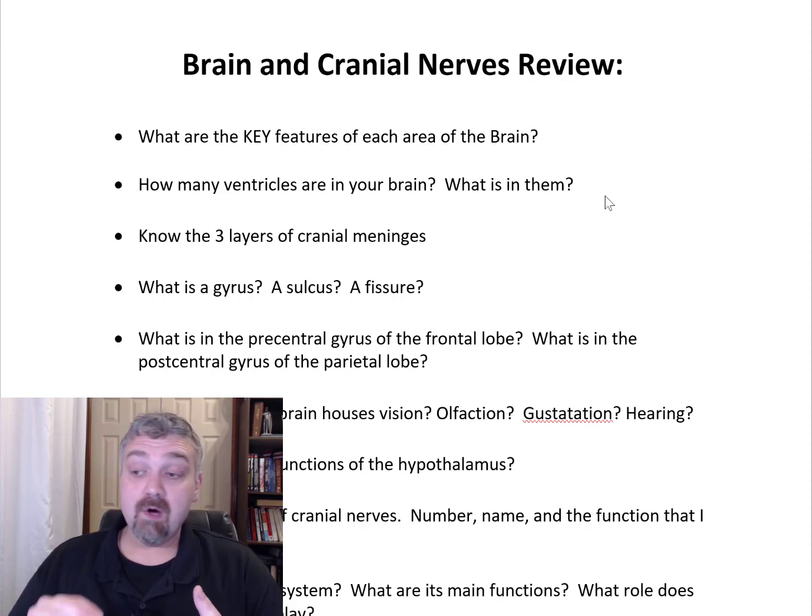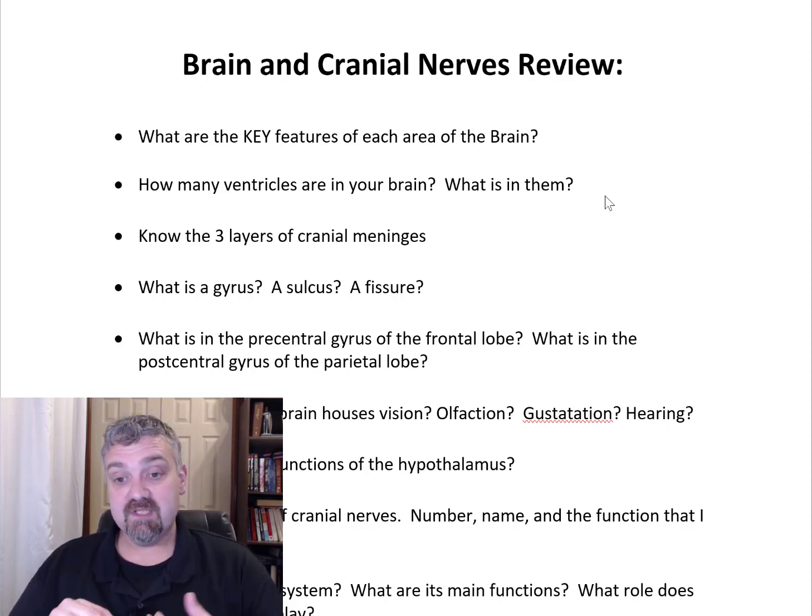It does so many other things, though. There are really eight main functions, but those urges and drives are there. It helps control your core body temperature. This is where things like your adipostat are, which play a role in maintaining appropriate body fat levels. It does produce some hormones, and we'll cover that in the endocrine system, but it makes the regulatory hormones that control the pituitary gland. It also makes two hormones, antidiuretic hormone and oxytocin, but not a big deal at this point. I think those are all the main things going on in the hypothalamus.